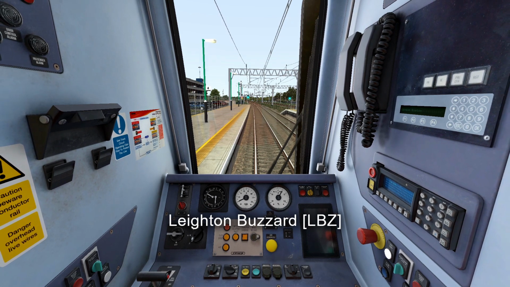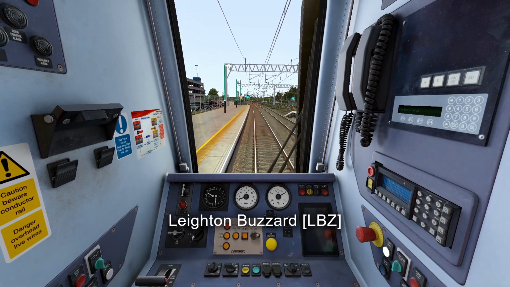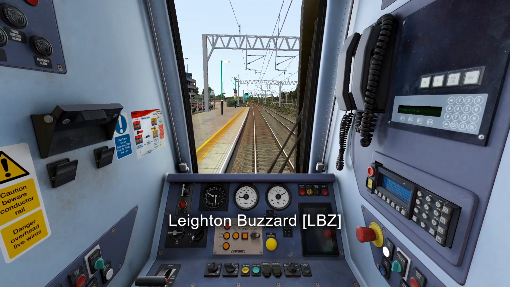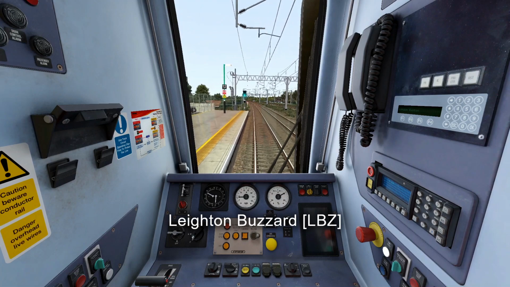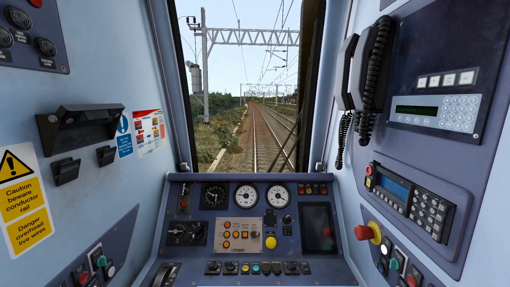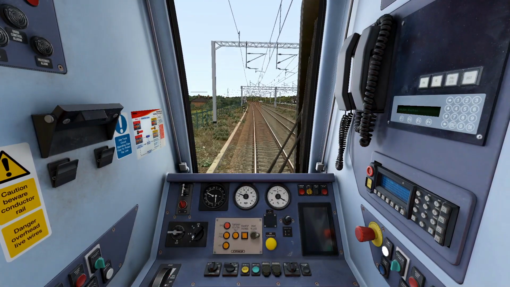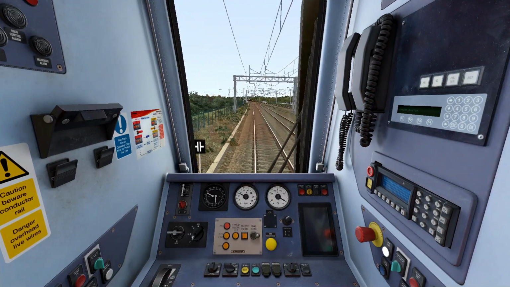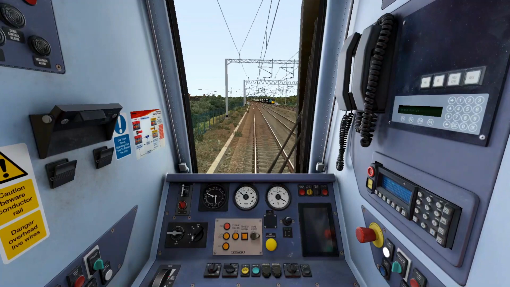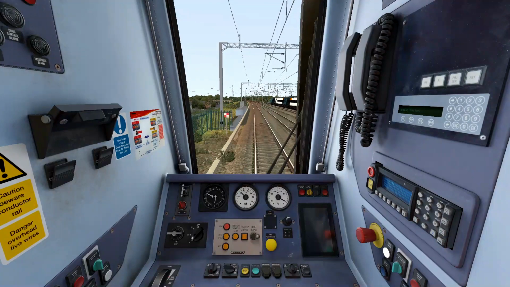So departing Leighton Buzzard, the speed limit is 90 miles an hour, and we have about 8.5 miles to Tring. Also, the limit is going back up to 100, just down there. So speed limit is now 100 miles an hour. So Tring platform 5 between 9:42 and 9:43. Tring, Berkhamsted, Hemel Hempstead, Bletchley, Langley, Watford Junction, and London Euston. There's a Pendo heading north.